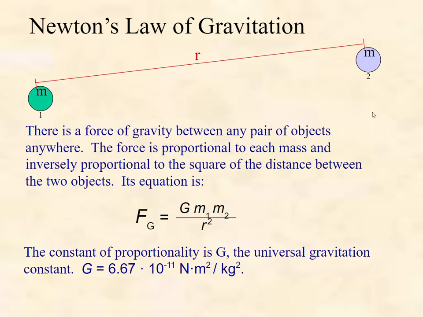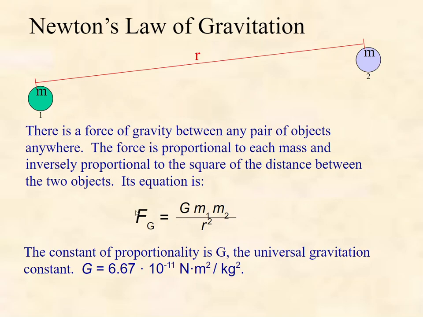Now this is important when we have large objects. We are going to use a model where we're assuming that object is being represented by some infinitely small point with that mass, right? So you're going to see this in one of the problems when we talk about Earth, right? All of Earth is pulling on you. The way that we'll do this calculation is we're going to assume Earth is one infinitely small point with the mass of Earth, and if you're standing on the surface, whatever the radius of the Earth is, that's how far you are away from Earth, so to speak. And I think you'll see that.